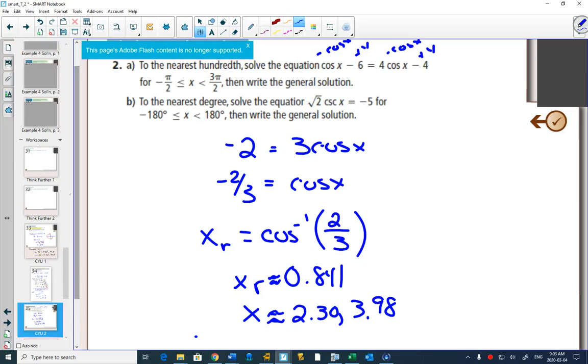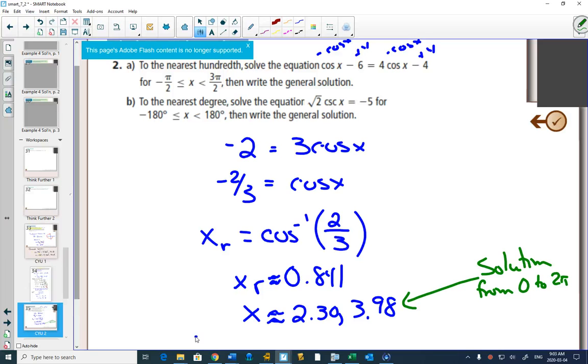And you're going to find that you do this very often. What did I just find here? I just found the solution in the first positive time around, because 90% of the questions you do ask you to solve it between 0 and 2 pi. Or you just get used to solving it the first time around because that's what you did all of grade 11, was go the first time around.